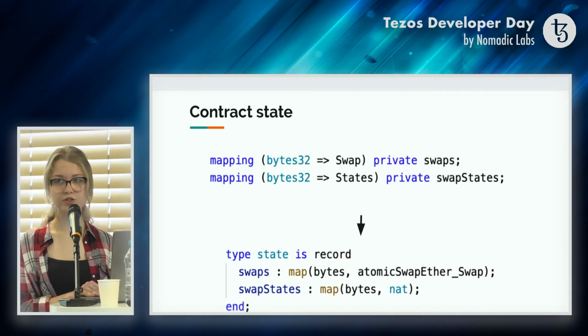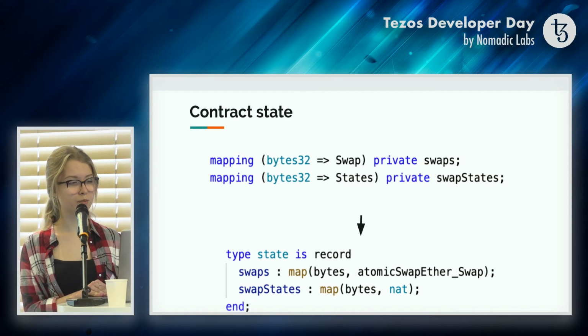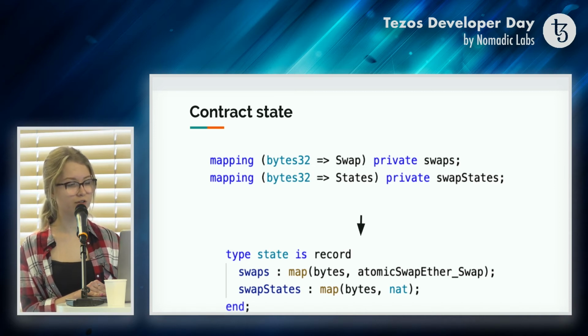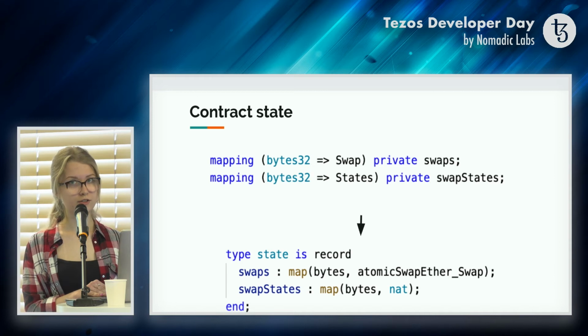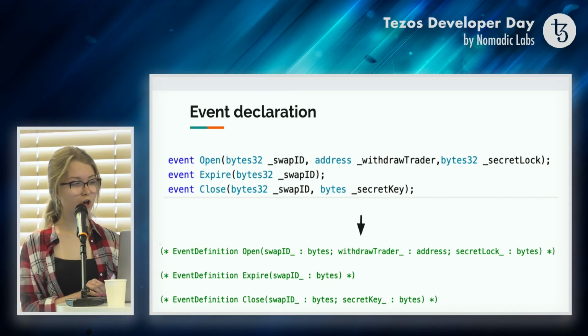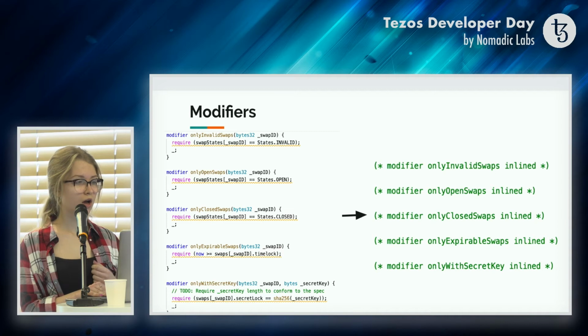Both LIGO and Solidity contracts have states. In our case, we have swaps and swap states. It is a mapping of structures, and in the compiled version, we wrap it all in records that contain fields that inherit names from the original contract. We do not have events in LIGO, so we just comment them out with their names and arguments, and then the developer can use this information to remove them or change them to something else. Also, LIGO doesn't have modifiers, but we dispatch the body of modifiers into functions directly, and the modifier declaration we just comment out.